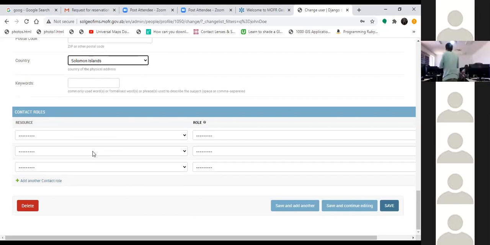And the last part is where we need to give the roles, and roles relate to publishing.